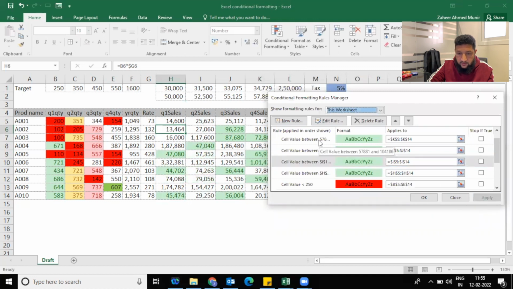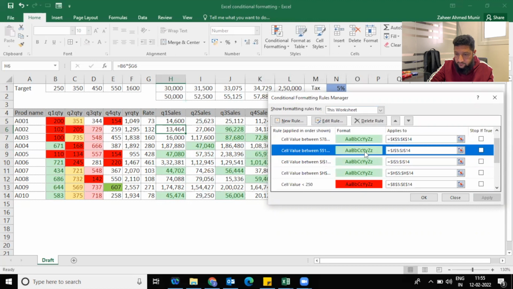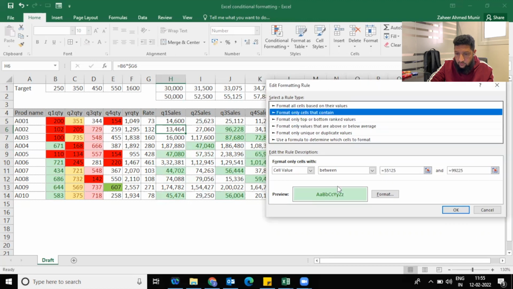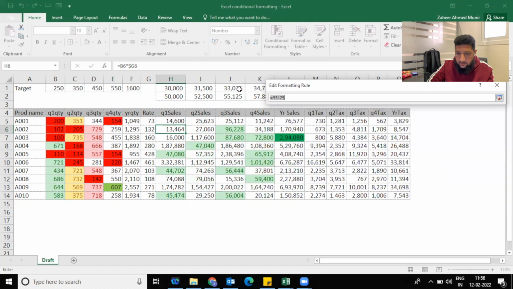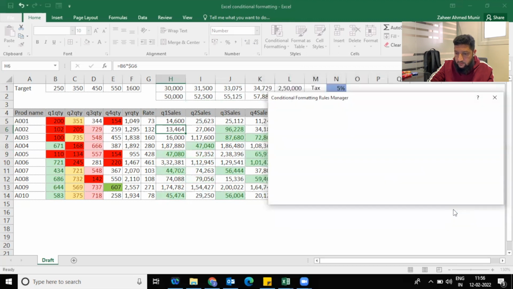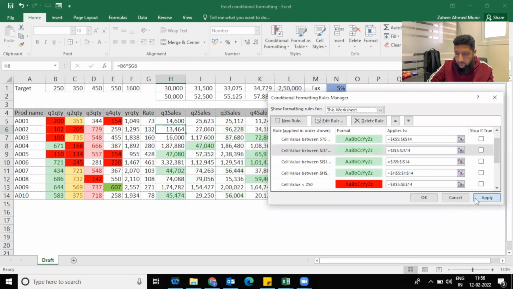Apply, and quarter 3 is in column J. Yeah, this one. Edit rule J, this one, and then select here again and click on J. Okay, this one, apply, and okay.